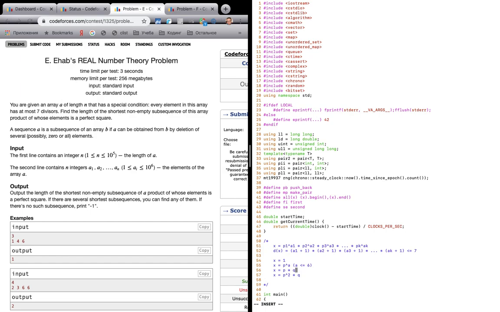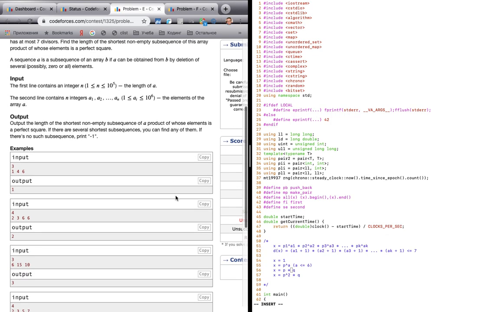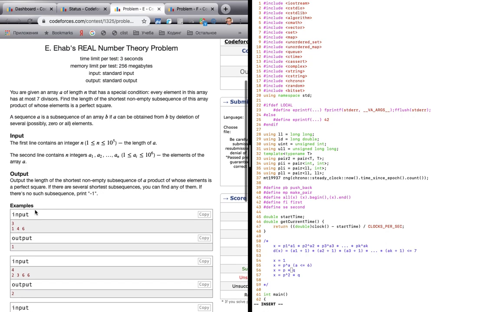And if we have 2 different primes with odd powers, we will draw an edge in our graph, and basically we want either a path between two primes for which we have numbers that only have this one prime in odd power, or we want a cycle in this graph. We don't even have to restore the answer.